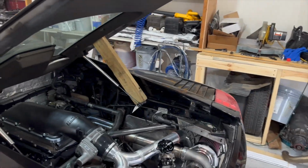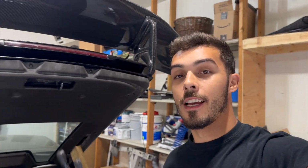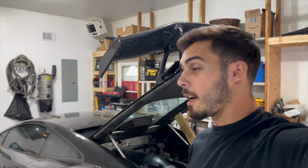But also, look what I found, you guys. So for all of you guys that are out there hating on my block of wood over here, I did find the struts for the hood of the car, and I am gonna put those on during the final assembly. I'm actually gonna remove this hood because I think it's gonna be easier to get the engine in and out without damaging anything. It's just gonna give me a little more space.